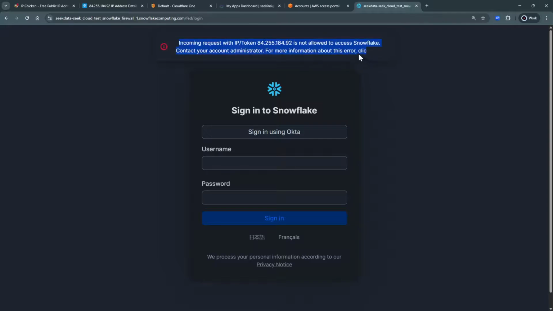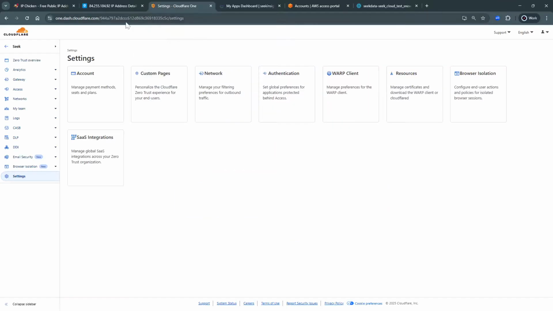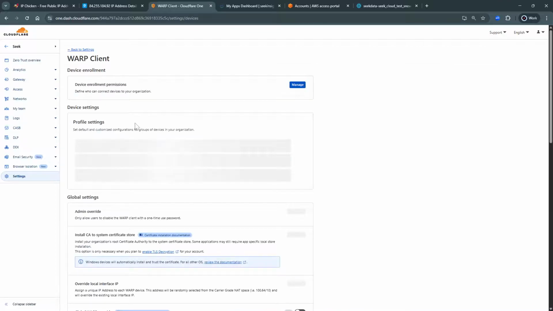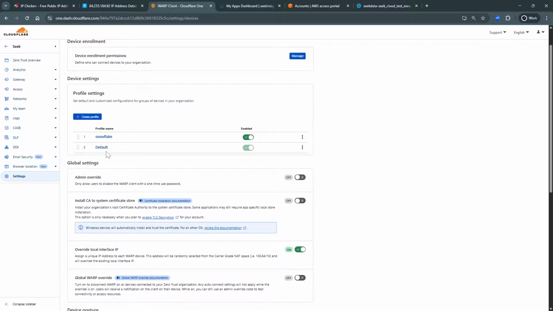Let's connect to your Cloudflare dashboard, make the changes, and replace your ISP IP from 84.255 to the Cloudflare range, that is 10.256, I believe. Let's go to your Cloudflare dashboard. I think I have shown you how to connect a Cloudflare account from scratch, and how to set up a zero trust portal, right? The moment you log in here, come to the settings section. We can create a separate profile based on your team size and requirement.